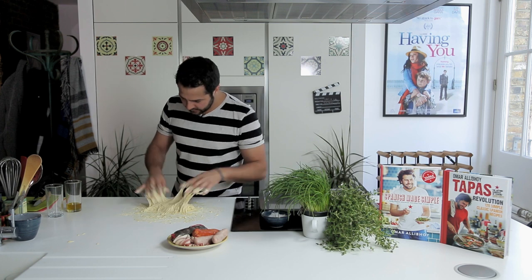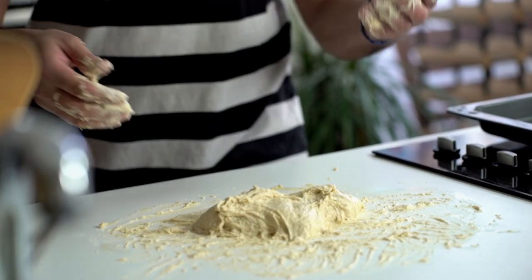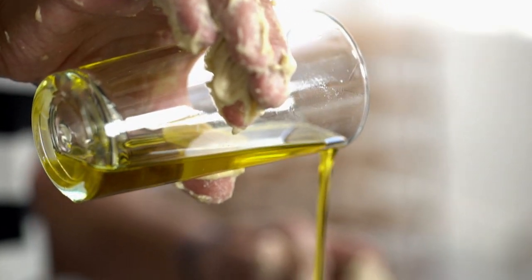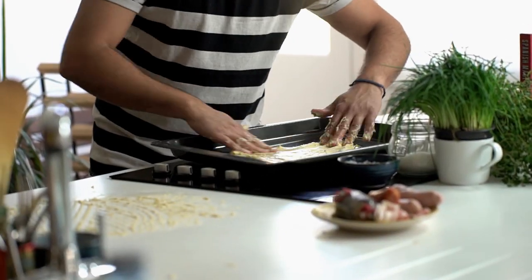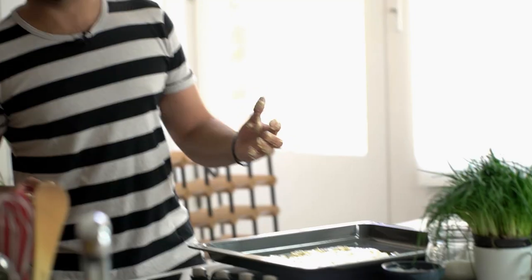Okay, this is ready. You can see it's a very viscous, very sticky type of dough, like a focaccia — the percentage of liquid in the dough is very high. I'm going to take a bit of extra virgin olive oil, pour it on the oven tray, and put the dough into it. Now all I have to do is turn it upside down and spread it. With the help of the oil it will spread very easily, and we're going to let it rest for about an hour while I chop the meats. Then I'll press the meats in and bake it in the oven.